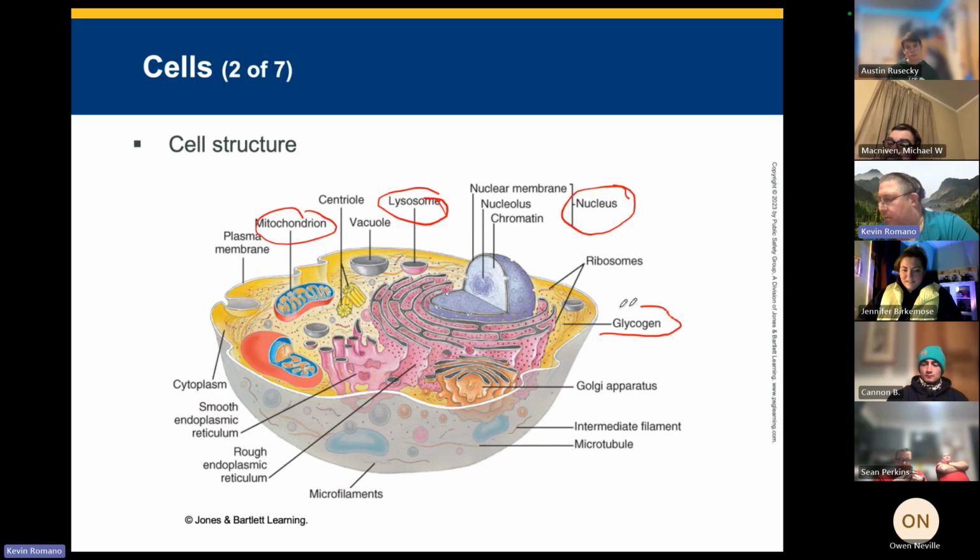So what about this right here? Why would this be important? It's what feeds the cells. Right. And glycogen being something like, what does it help convert? Glucose, sugar, right? So we look at that as well. To make a point with this, there are three things that a body needs to survive. What are they?